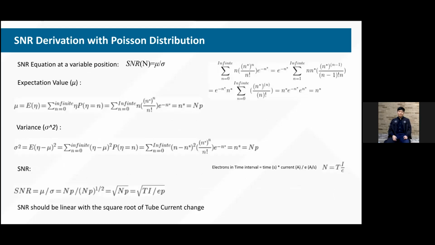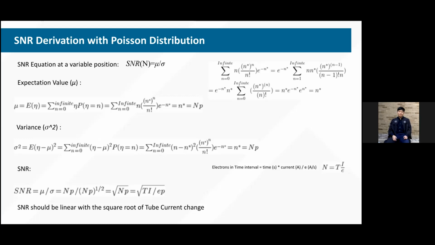Okay, so here is the signal to noise ratio equation, which is the mean over the standard deviation. For the mean, you just plug in the probability equations we have in the slides before. And I wrote down the detailed mathematical equations on the right-hand side. Just try to expand the terms before the E portions. And for the variance, essentially it's calculated the same way. You just need to expand the contents inside the square, which is a little bit more complicated, and do the simplification.